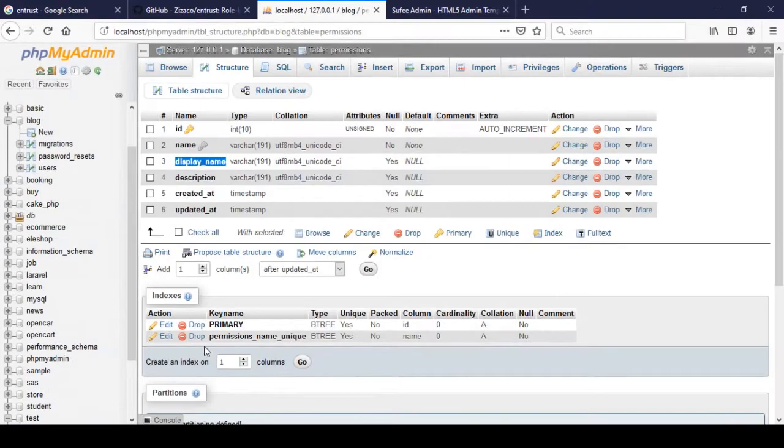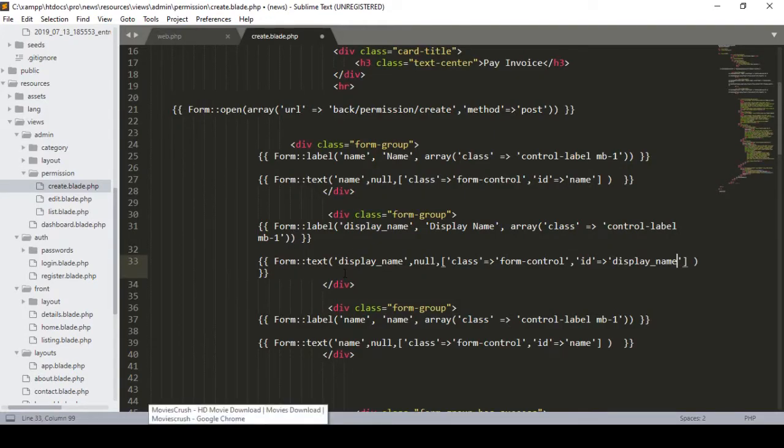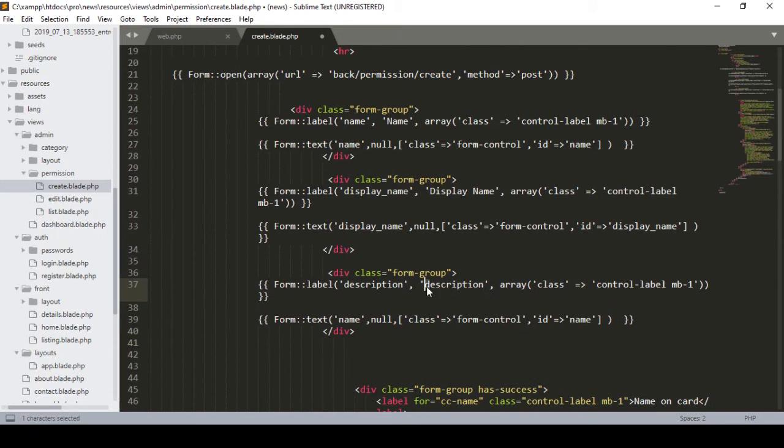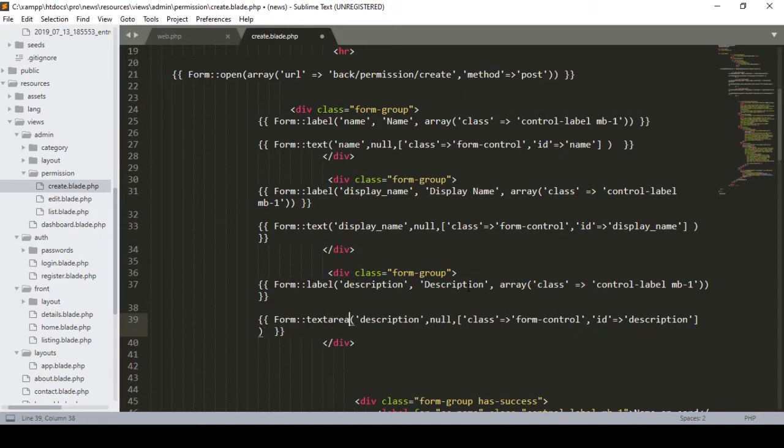And also there is another field. So the other field is the description. So I just copied it. Okay, I just copy that description, and here our name will be the description, and then our label text will be the description, and then our text I just define as description, and here I just define that as description. And the description input field will be a little bit bigger in size. For the reasons here I just take it as a text area. Okay, so I just define it as a text area at that particular position.